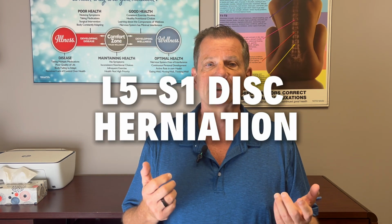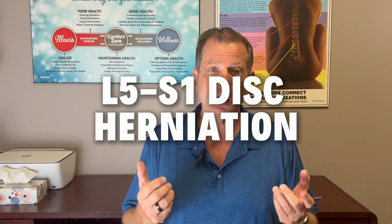A big reason why many treatments for L5-S1 disc herniation don't work is because the root causes are never actually addressed. In a lot of cases, exercises are given too soon and before the spine is stable enough, or before the inflammation has calmed down. Pain medications, anti-inflammatories, even epidural injections might help temporarily, but they often wear off fast and don't make much of a difference at all, and they have their side effects.